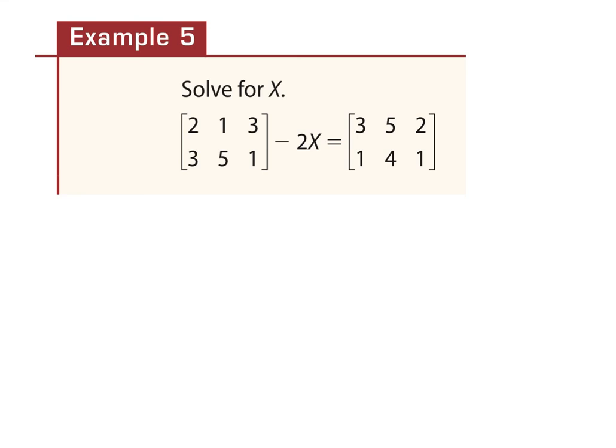But you are really going to do this exactly the way you would solve if I had some number minus 2x equals some number, I would just solve for x, okay? And so you're going to do that by subtracting your matrix over, dividing every element by -2. So it is the same exact process. You're just moving an entire matrix at this point. And so I am going to follow the same rules that I would if I were solving an equation. I would take the matrix and I would subtract the entire thing from both sides, right? And so I'd subtract it from this side and then subtract it from the other side.